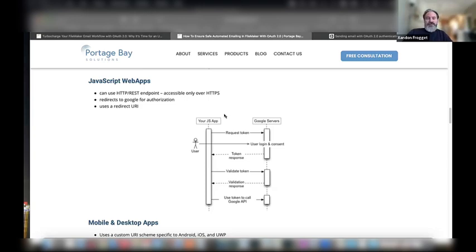In this case, you'd be creating a FileMaker app, and then whoever decides to use it would allow that FileMaker app that you created in your Google Workspace to access that information. And in that case, we're using FileMaker to do that from. So the JavaScript web app flow does require some additional pieces. It's going to redirect to Google for authorization, and then it needs to have a redirect URI in order to pass back the credentials that FileMaker would then use.